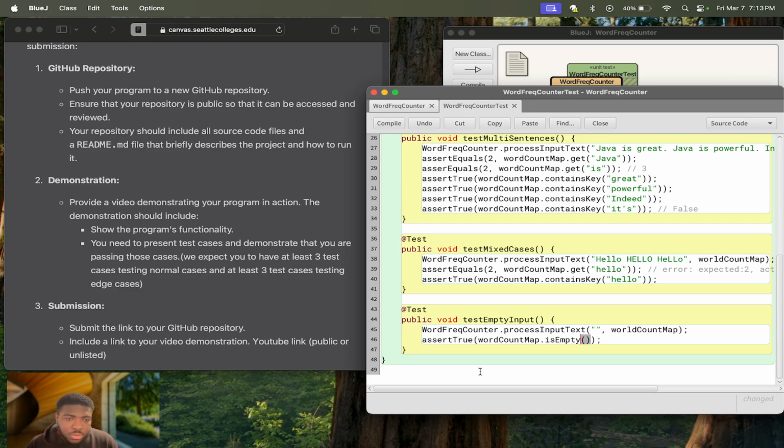Would I return true, right? Let's put that as a question mark here. True. I don't really know what to do more here in this test, so let's just leave it like that. Word count map, yeah.